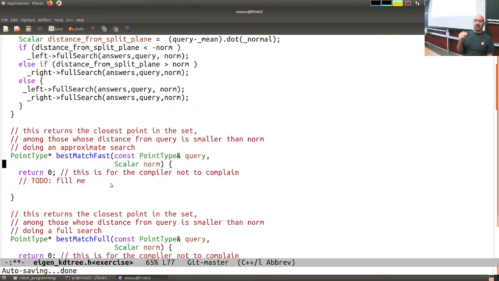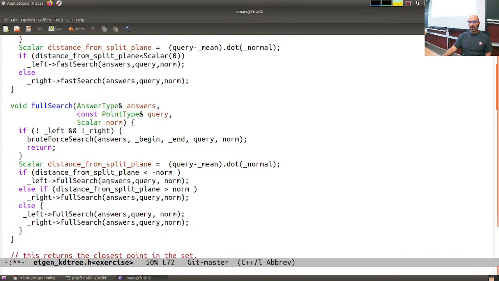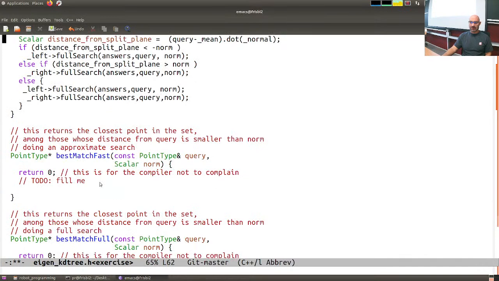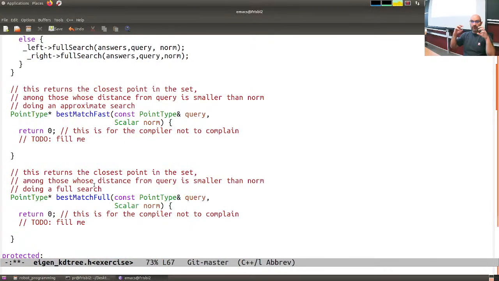Just imagine that the functions that we have written before, full search and fast search, return a collection of things. That means that they have to allocate or to extend. Every time they find a new item, you have to create this item somewhere and then add it to the collection. That is an expensive operation.